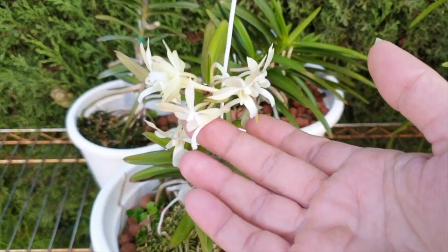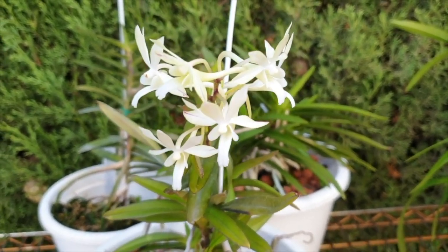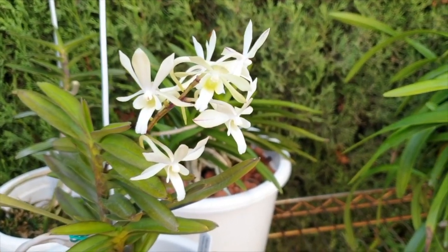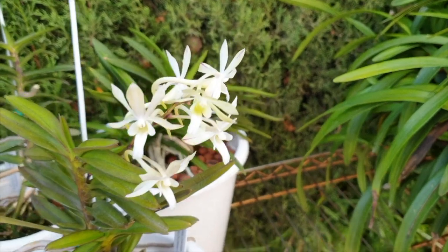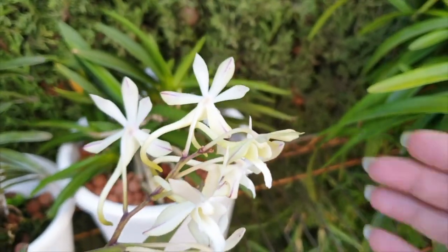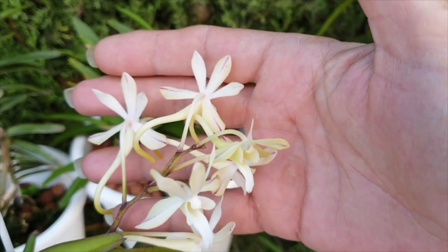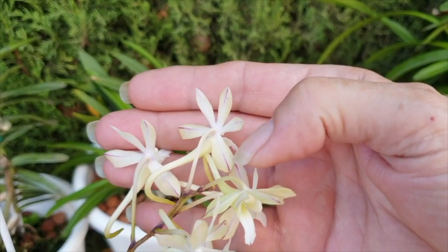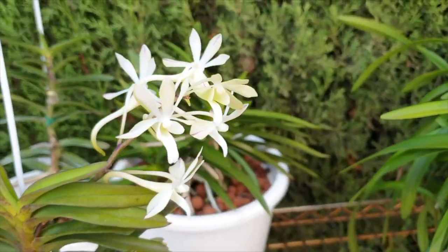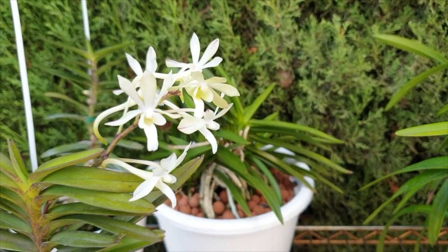The blooms of the Green Light actually resemble the Neophanesia falcata parent, which is really cute — just a little larger and more substantial to the touch. The hints of green stem from the vietnamica parent, and the charming spur elongates thanks to the falcata parent. I detected a slight fragrance last year, but it wasn't obvious. If you didn't know there was a falcata parent, you'd probably think there was no fragrance at all — that's how faint it was.